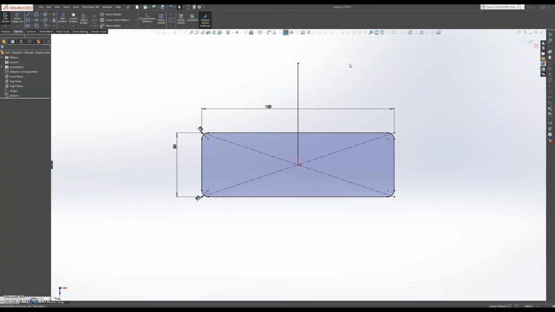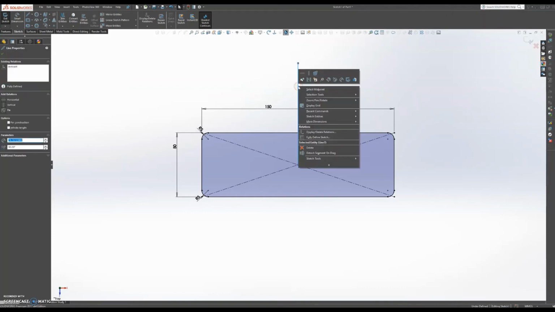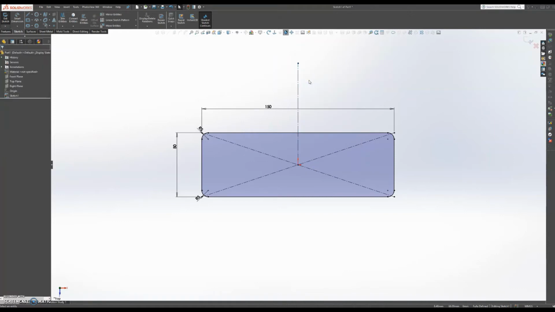Right, on your keyboard, just press escape and it goes out. Okay, so if you want to turn this into a construction line, then you just right click, and up here you see construction geometry. It will transform it into a center line straight away. Okay, so now you've got a construction line.